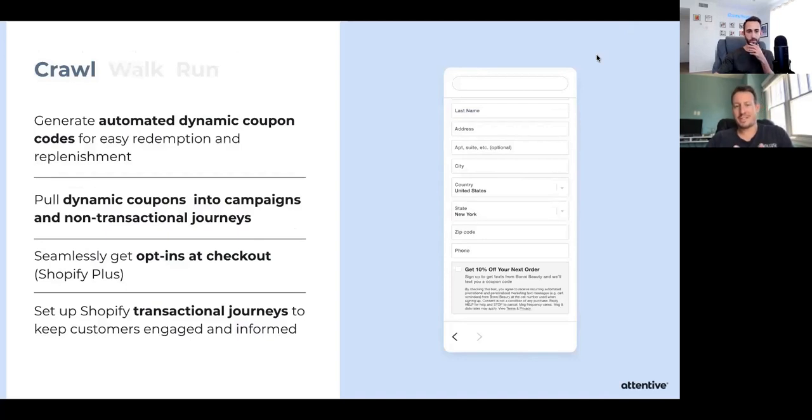So how do we do this? Like, how do you really create personalization? I think about it in three steps. You crawl, then you walk, then you run. When you think about crawling, these are very simple things like setting up dynamic coupon codes. That seems simple, but SMS10 is great, but being dynamic, that's personalization.